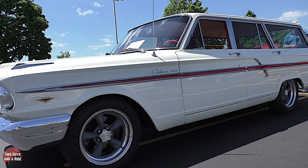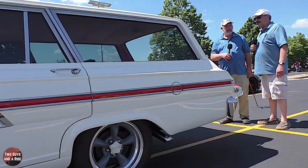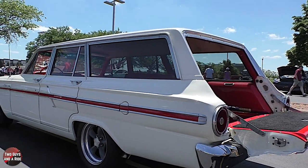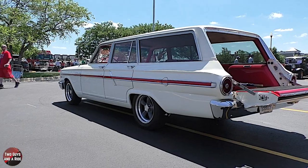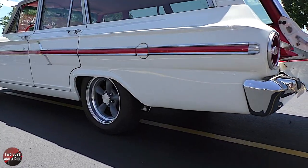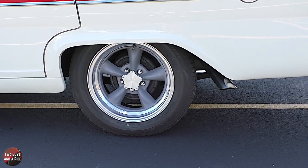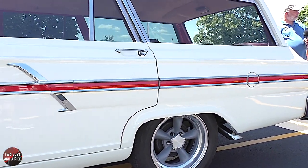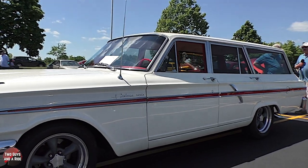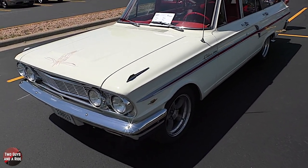You actually bid for this on the phone, sight unseen? Yes - auction in Oklahoma City, eight years ago in February. It was tense because I saw this come up for sale and I had about a week to get my letter in showing I was good for the money and become authorized to bid. I did win the bid - I was past my limit, it cost more than I was willing to spend - but I got the car.